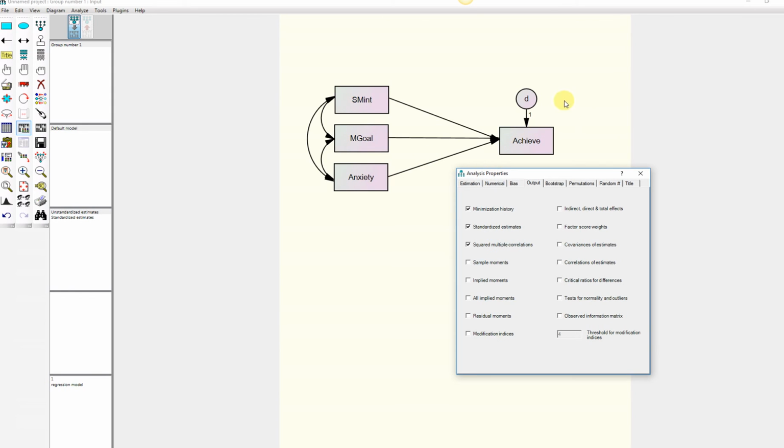All right, so we're going to click out of this, and now to run the model, we're going to click on Calculate Estimates. So when we click on that, this box is going to come up, and you have to give your project a name. So I'm going to call this regression model, and you can see I was working with a previous one, so I'm going to stick with this one, and then click on Save.